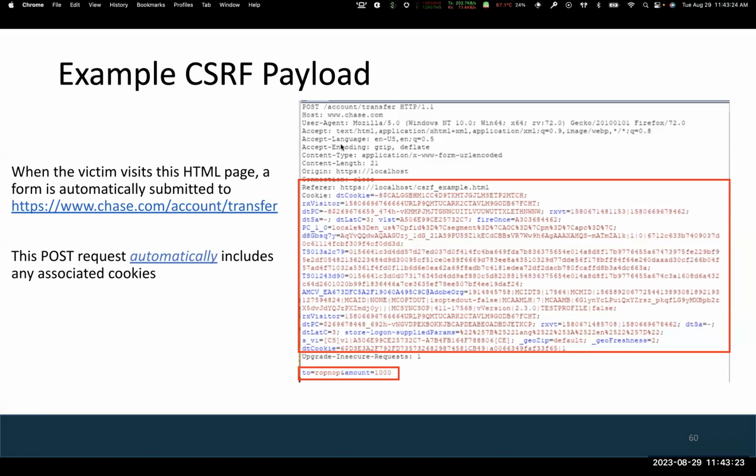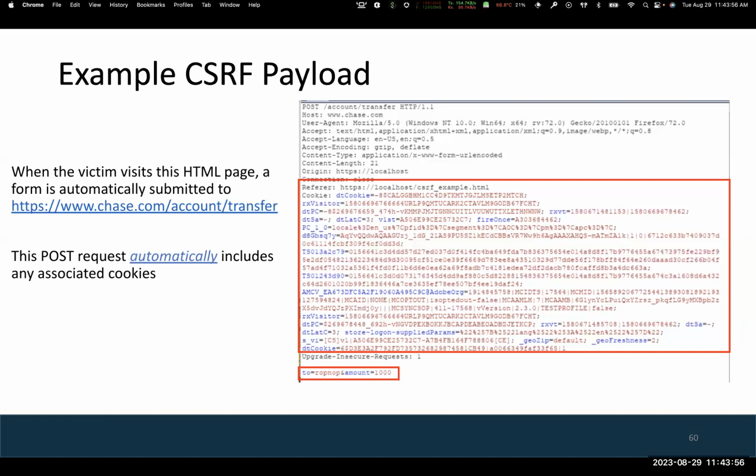Now, Chase is not actually vulnerable to this, but the point is, if it was, then this is what's going to happen, right? And you'll see the "to" and the amount. By the way, you'll get plenty of chance to play with Burp Suite proxy tomorrow, so don't worry too much about this interface. Just know that we've intercepted the final part of the request that's going out to the bank, and we're inspecting it to see what the attack would look like. So that's the CSRF payload. Now, let's pause here. Any questions?